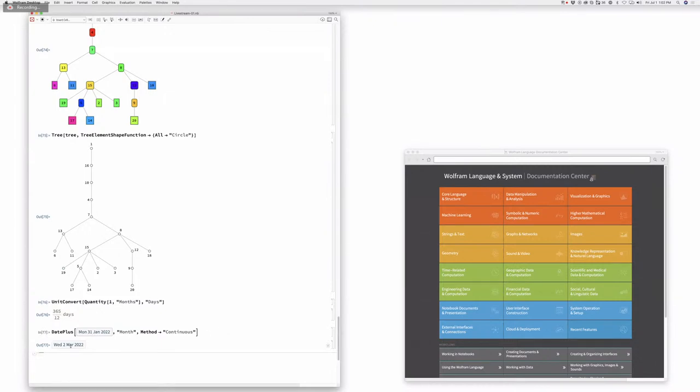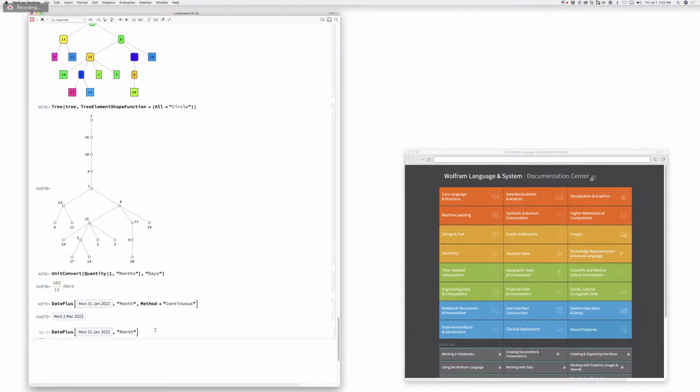How do we add a month? Well, one way to add a month is by the physical notion of a month, a 12th of a year, the Earth moved that far, and that will land us on March 2nd. But the default is not to do that. The default instead is to add a month by going a month on. So we're at the end of January here, we'll go to the end of February next. But there's a lot of subtlety to how this works. The continuous point is different from the point you get to by just doing the name-of-the-month type adding.